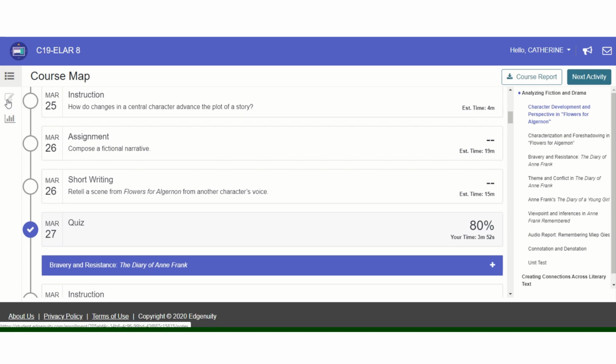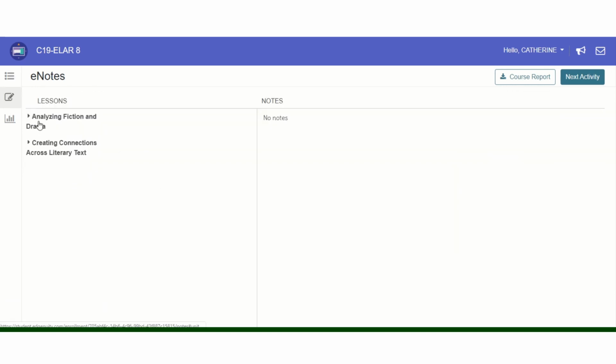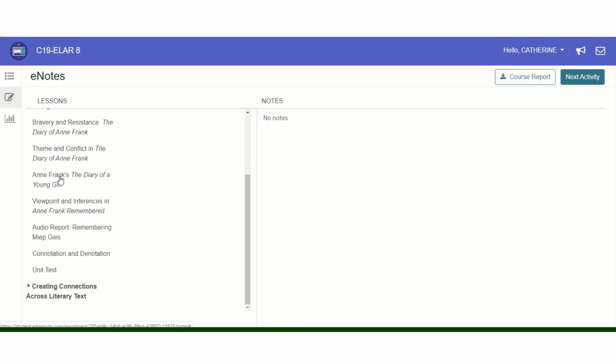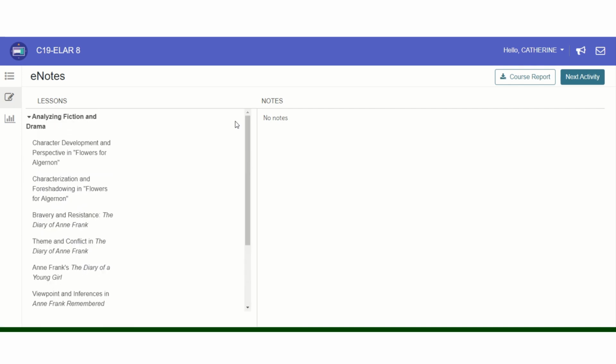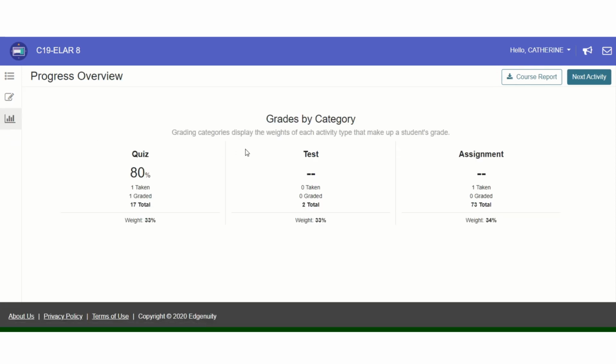There's also on the side over here an overview of the unit. So they can also click here. They're allowed to type notes as they go, and if they were to type notes in a lesson, it's organized by lesson. Of course, I haven't taken any notes yet, but that's where they would be if I had. And then their progress dashboard, you can see this student, me, took a quiz and got an 80% in it. So it says how many times I took it, how many times I submitted it for a grade, I guess how many points I got. It was only 10 questions though, I remember. And then what weight of the grade overall it is. So that helps them keep track of their progress.